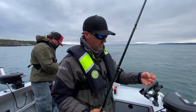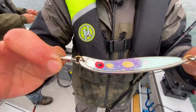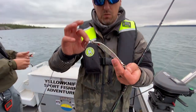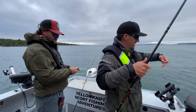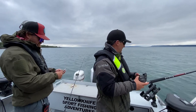So that's awesome. What we've got them on is called a CJ Special. It's a nice heavy spoon. It's got this special wave to it, and it's got this cool kick in the water. It's also a Canadian made lure, made out of Victoria, BC. Right. All right. Yeah. So it's a salmon spoon. Originally made by Pete's Outdoors.